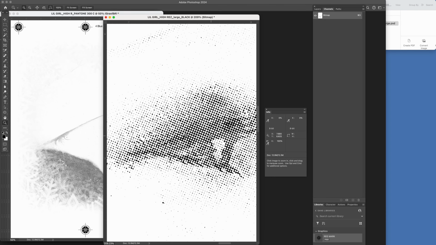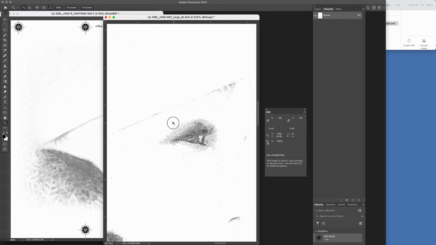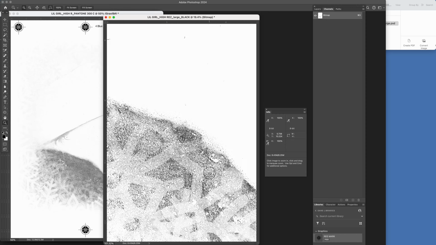And you can see these clear patterns where they start to become just an almost unwanted shape in there. Let's see if I can find a better area.